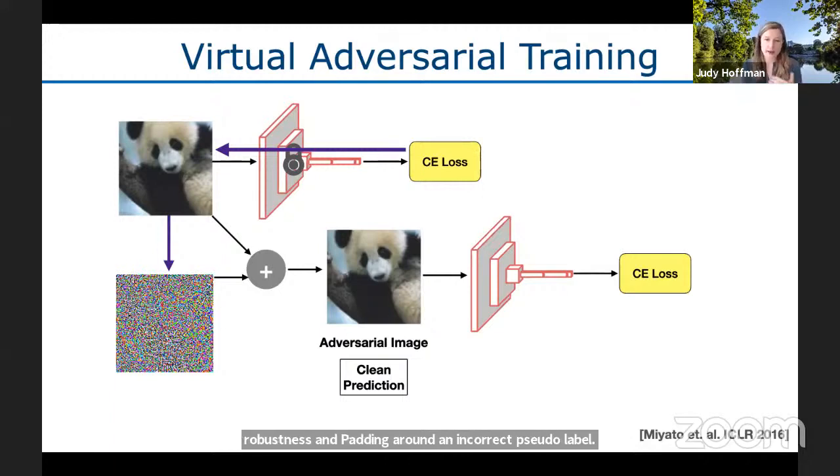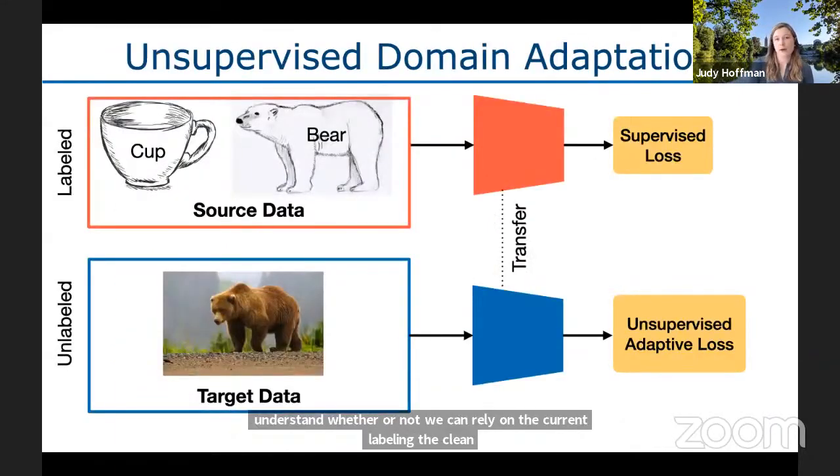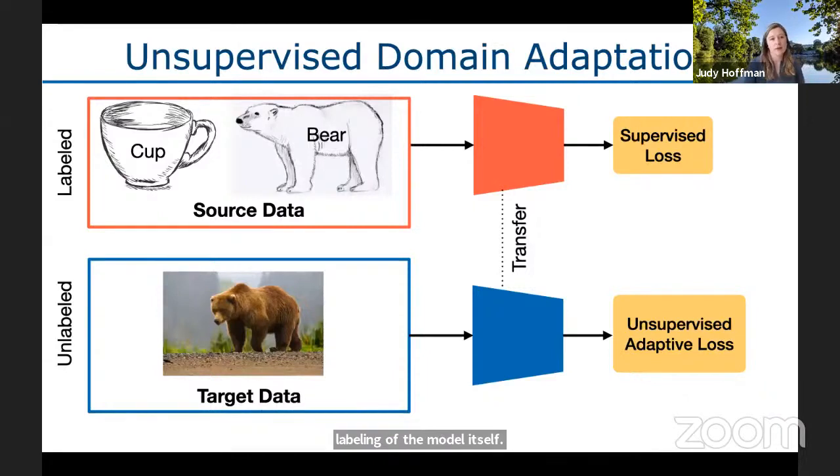So we need some way to understand whether or not we can rely on the current labeling, the clean labeling of the model itself. And this problem is exacerbated when we start to think about a semi-supervised learning problem where the labeled data and unlabeled data may not be drawn from the same distribution.